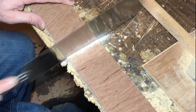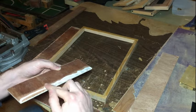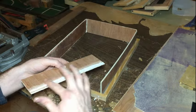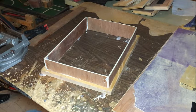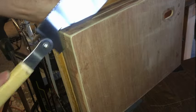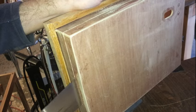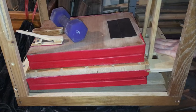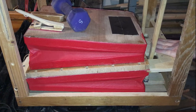Now I'm going to start working on the reservoir bellows. It's basically going to hold the air, and I'm taking these plywood pieces and gluing them up into an oak frame I made. Now that that's dried I'm cutting it down the middle with my Japanese saw so the top part can float. I finished it in the same way as the feeder bellows, and here's a pressure test of 5 pounds.